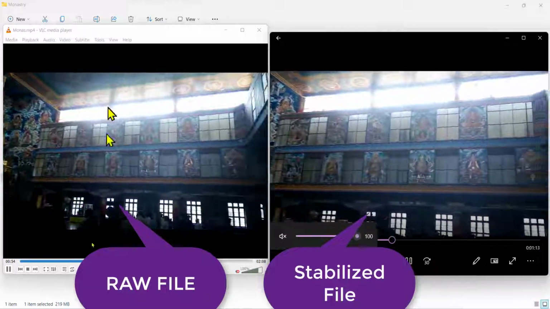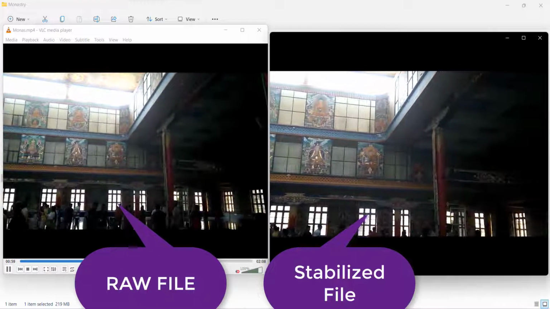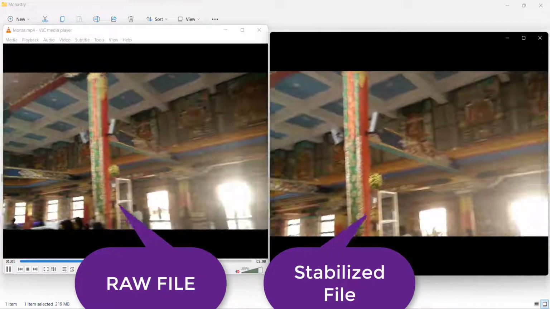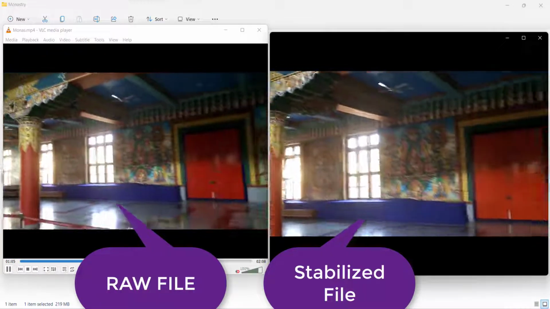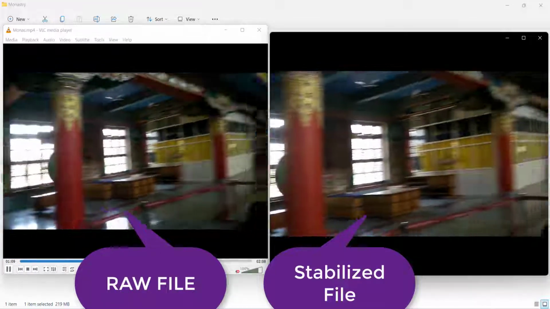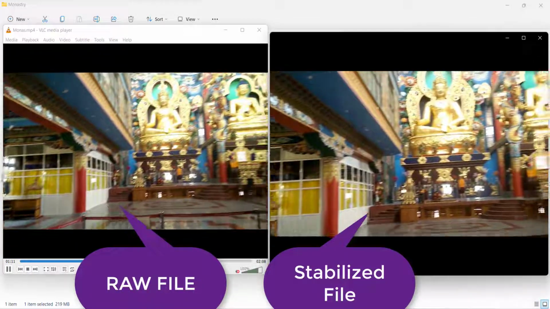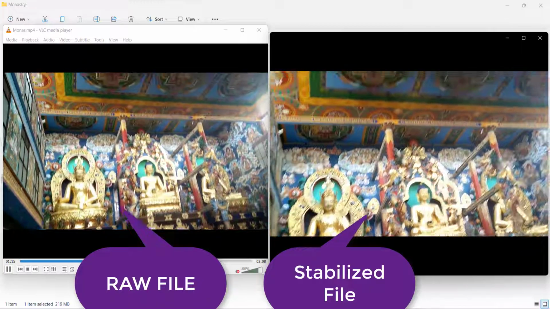So you would have noticed already that the right side has become much more stabilized with the help of this tool. The text was moving up and down because the text also got stabilized wherein it was already stable. We can see the right side has become so stable and so smooth vis-a-vis the left one, which was the original unstabilized file. Hope you liked it.